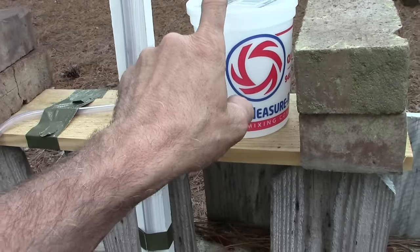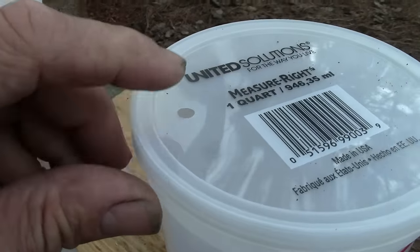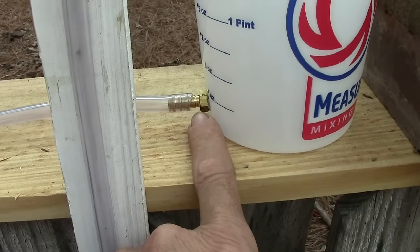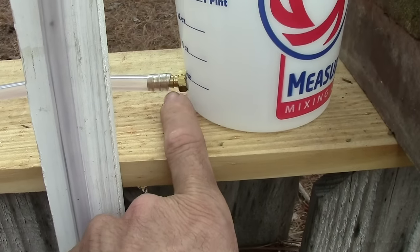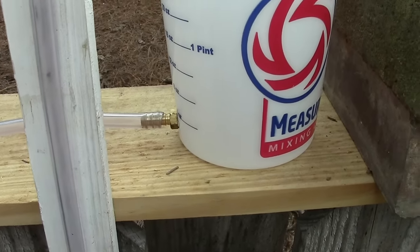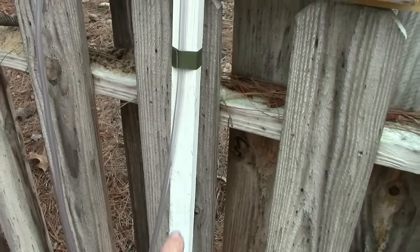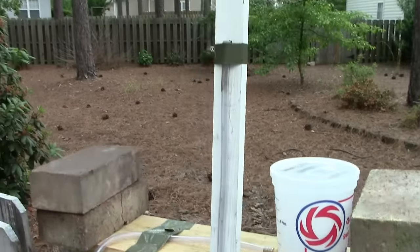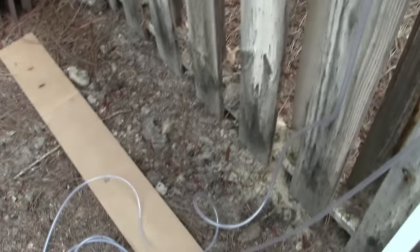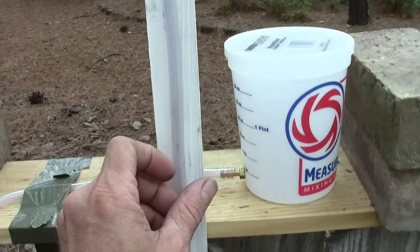Here I have a container — a one quart container, it's just a paint container. I drilled a small hole in the top so that it can vent. Down here I put a 1/8 inch NPT by 5/16 hose barb, drilled a hole in there with a unibit and just screwed it in with a little Teflon tape to help seal it up. Here I have a piece of furring strip painted white, and I've got a plastic tube attached to that reservoir. The tube is 20 feet long and it's taped to this piece of furring strip.